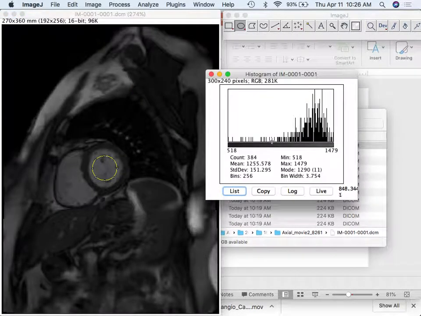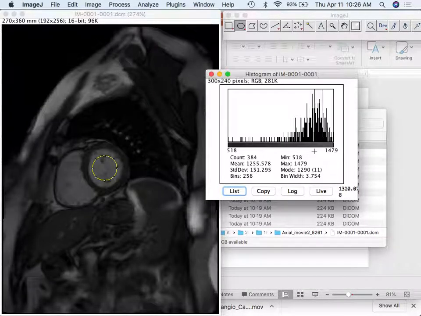It's very useful. So here's the value of a pixel in terms of its brightness. Between 518 and 1479 is the range of values it found inside here. Obviously, these dark things here are likely this signal down here, and the blood is this Gaussian distribution of signal up here, right? Sort of.